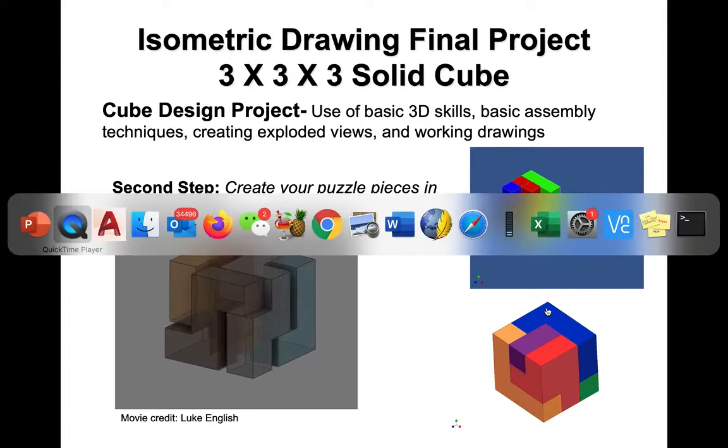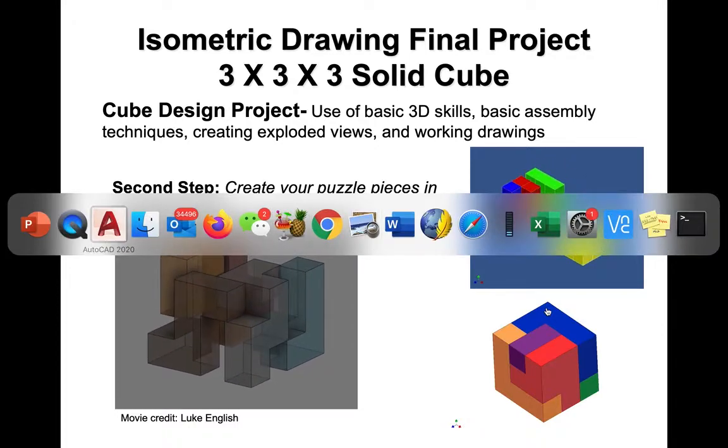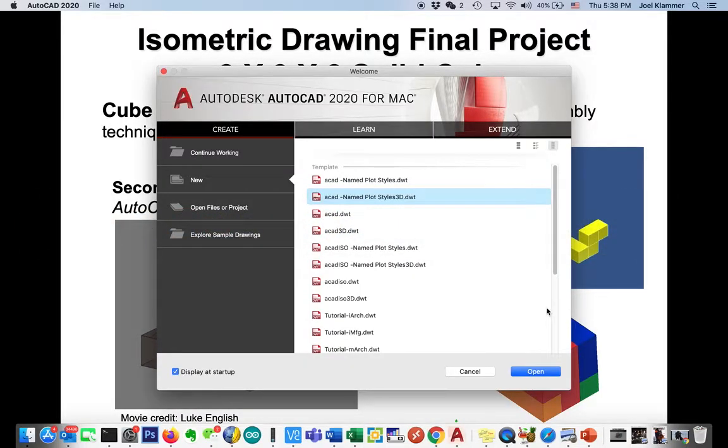Give me a brief moment here while I swap over. Whoop, I just passed it, sorry. Here's AutoCAD. Now I'm hoping you see all of these options on here. I'm going to choose Academic Name Plot Style 3D. If you don't see that one, you can do ISO Name Plots 3D, or you can do just Academic ISO 3D, or just Academic 3D, whichever one you happen to have. I'm hoping you have all of them. If you have all of them, go ahead and choose this one.